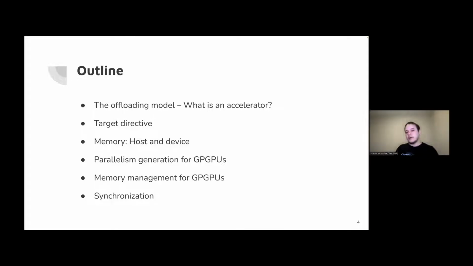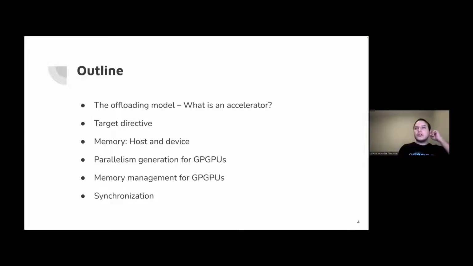Okay, so what are we going to see here? We're going to see that we went from a model where we only had threads, where we only had a CPU, and where the CPU had a shared memory, to a model that we are going to call the offloading model, that has something that we refer to as an accelerator. An accelerator is a second device in our system that has different compute capabilities and that has the ability to execute certain code faster than regular CPUs, just by the fact that it has specialized compute capabilities.